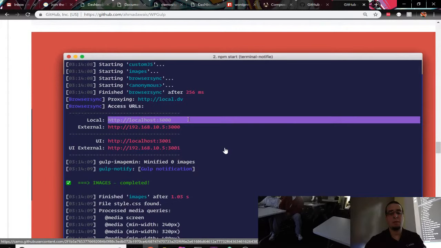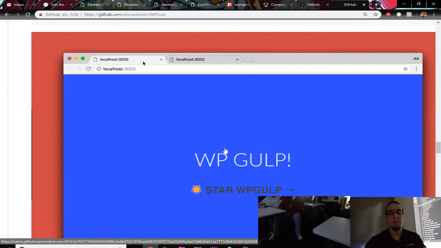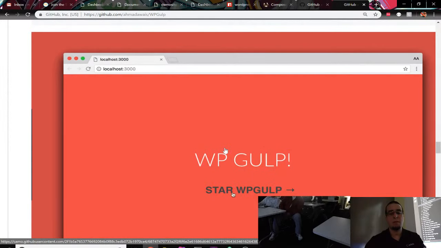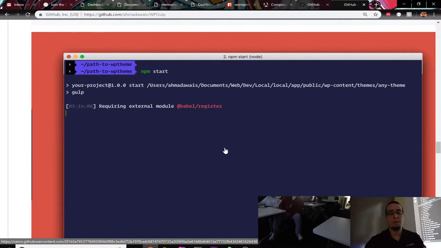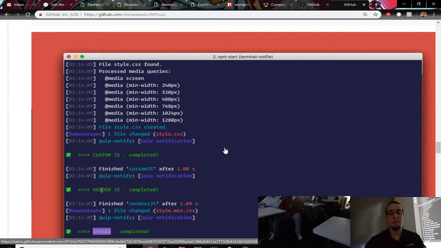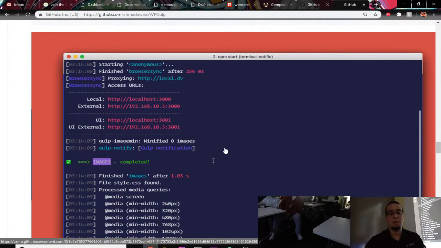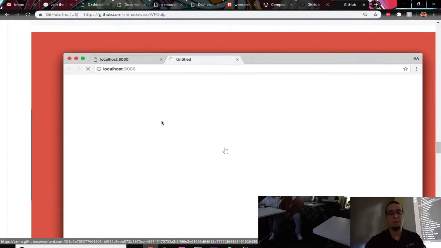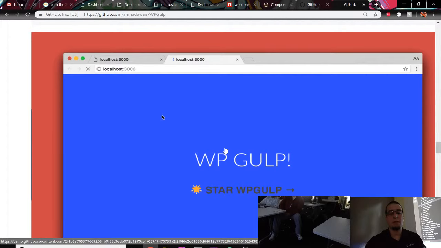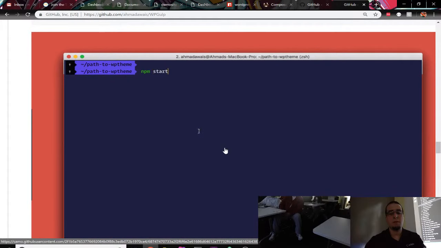So, I'll quickly show you guys how I got into a pretty good workflow of developing custom Gutenberg blocks. It's not anything revolutionary. Most of the work has been done by my good friend Zach Gordon, and I'll show you how I get started whenever I'm creating a new Gutenberg block, using his boilerplates that he already has set up, which already come with Gulp built in, and automatically do a little bit of live reloading.